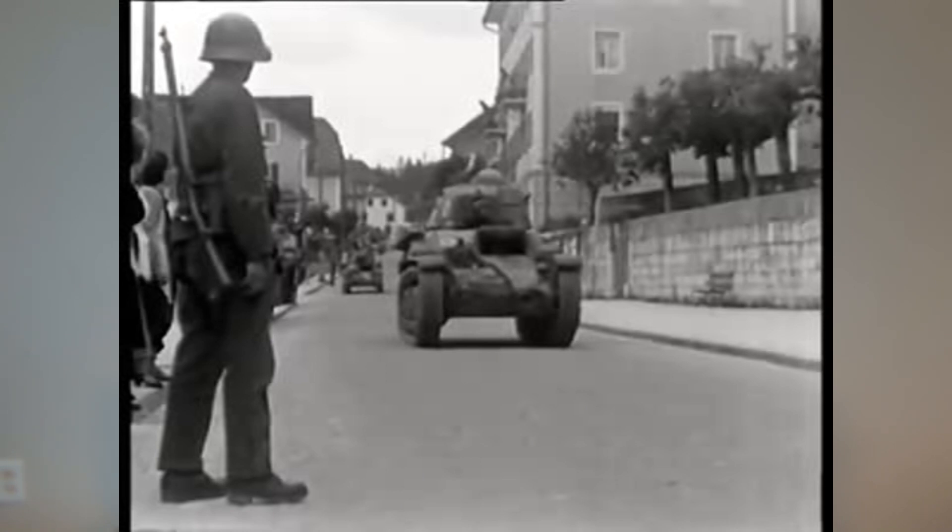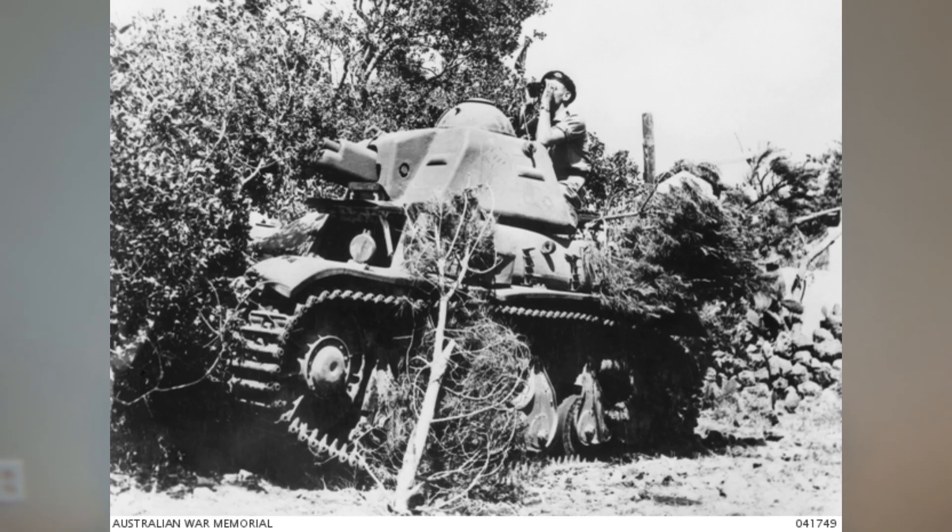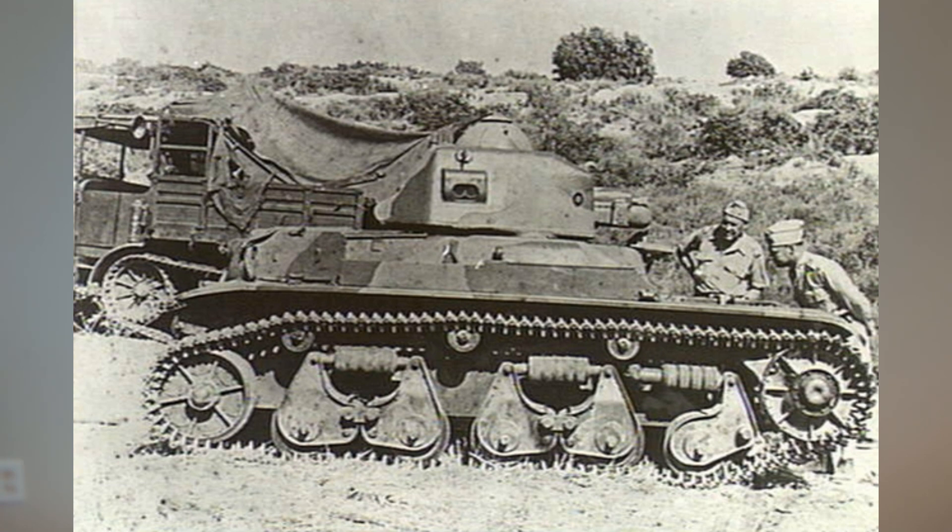The R-35 was a very heavily produced tank. It was an interwar tank designed as a light infantry tank — the French did use the term 'infantry tank' similarly to the British. It was designed to replace the Renault FT-17, a tank from World War I. France still had a few FT-17 units equipped at the start of World War II because they hadn't been able to retrain and re-equip all units, even though they started building the R-35 replacement in 1936. The R-35 had decent armor, which appears to be something of a trend with early-war French tanks.